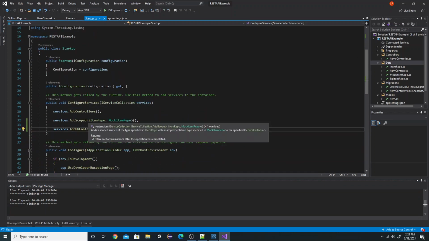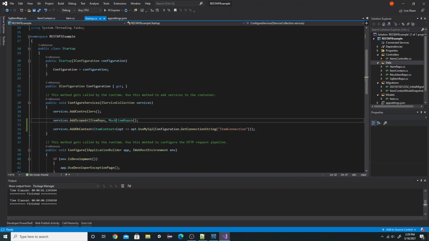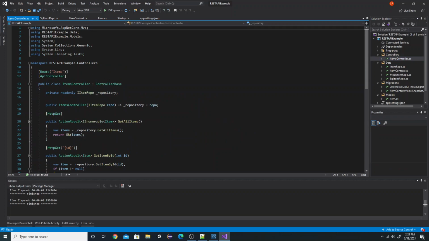So instead of the interface going to a mock item repository, we want it to be an SQL item repository. So that's good. Now, if we go back into the controller, this item repository is actually, unless we state otherwise, which we don't, an SQL item repository. Great.